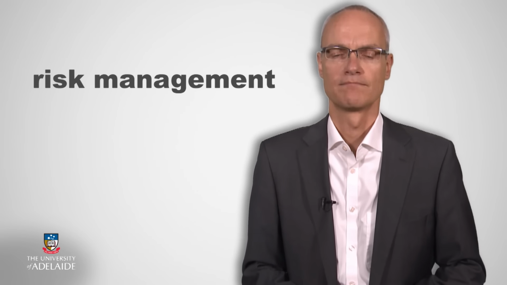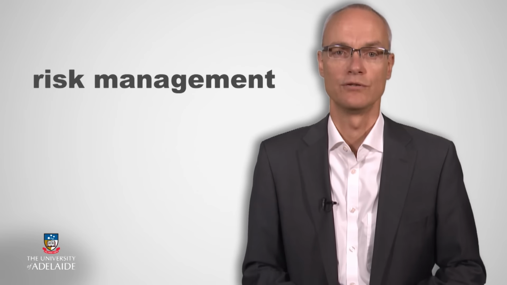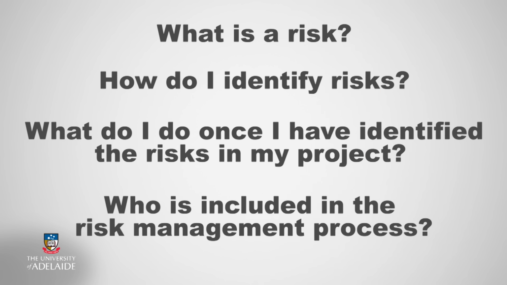To end off, let's take a minute to prepare you for next week's lessons. Week 4 will be on risk and risk management. Identifying risk and putting plans in place will help reduce and even mitigate them. The key questions we will be answering next week are: what is a risk? How do I identify risk? What do I do once I have identified the risks in my project? And who is included in the risk management process? We will talk all about that next week.